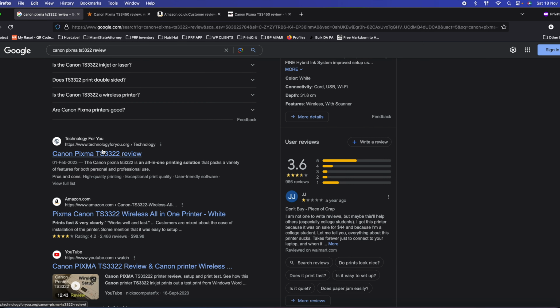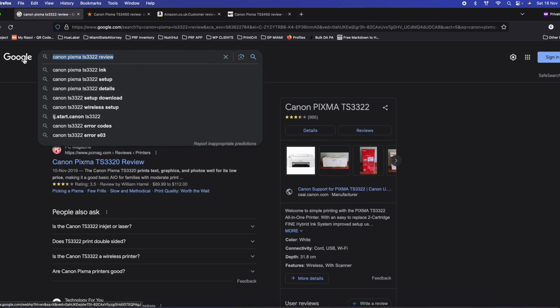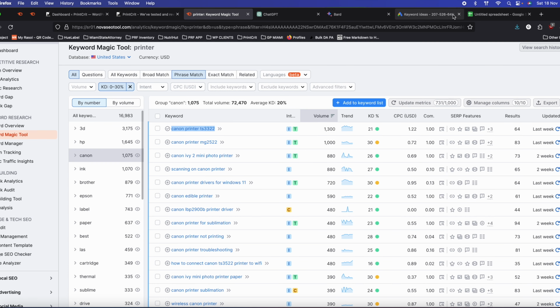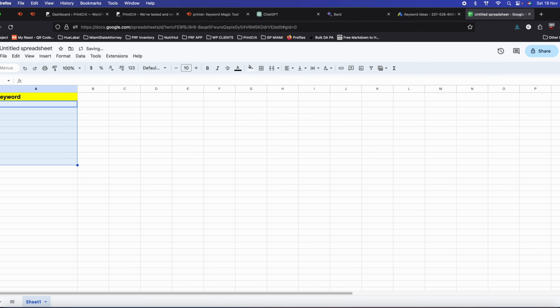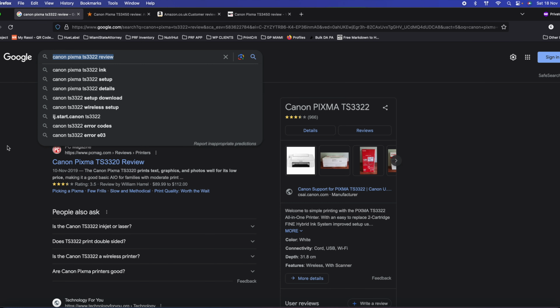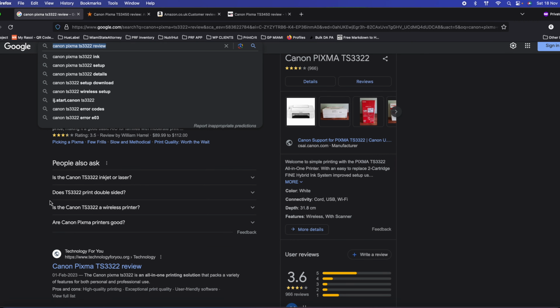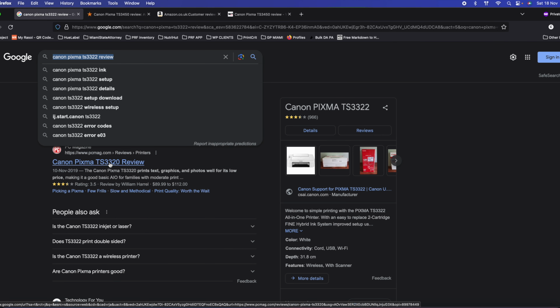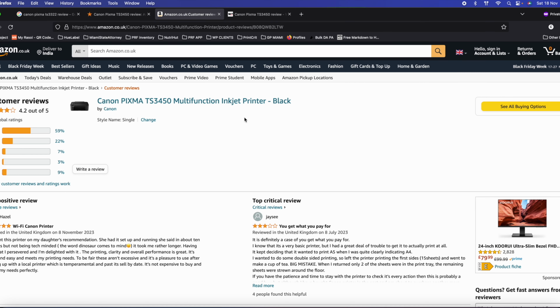So yes, this is the keyword which we will work for. I will copy this keyword and let's make a sheet. Simply I'm going to delete this one, right? I'm not working on that particular printer because that one is a latest printer and mainly a UK printer, so that is why I'm not working on that particular keyword. Or I can work on that keyword also, it all depends. But this printer looks amazing. Also the price is quite affordable.